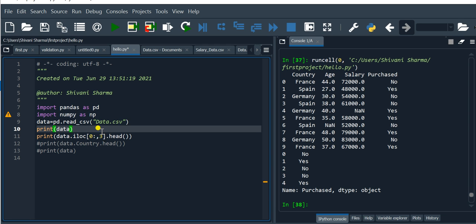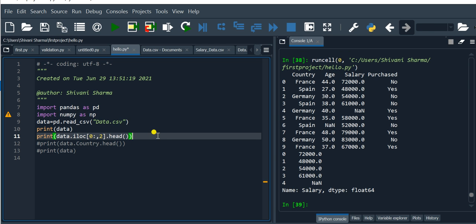And if I write here 2, then the output will be, you can see, it will display this and all the rows, and the colon represents that I want to select all the rows of the particular column. In this way, suppose I write here 2 and colon, I'm removing the head method from here.